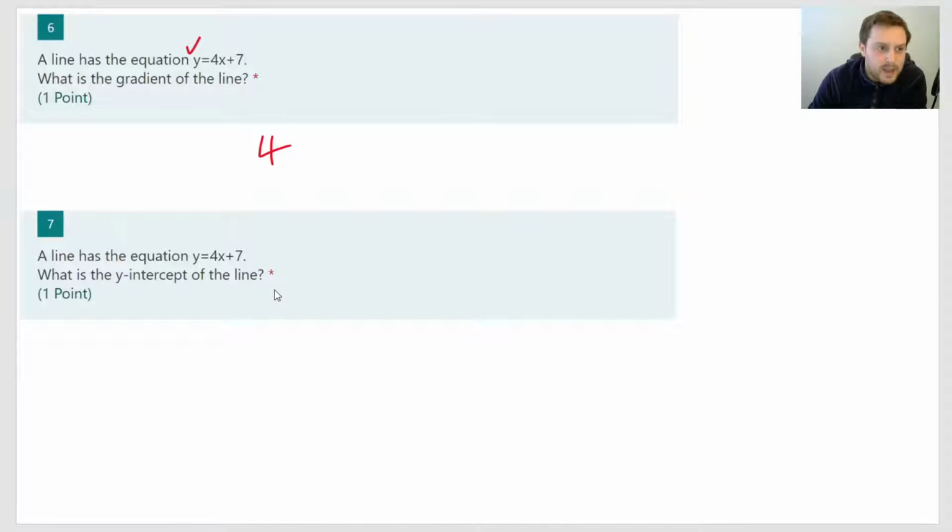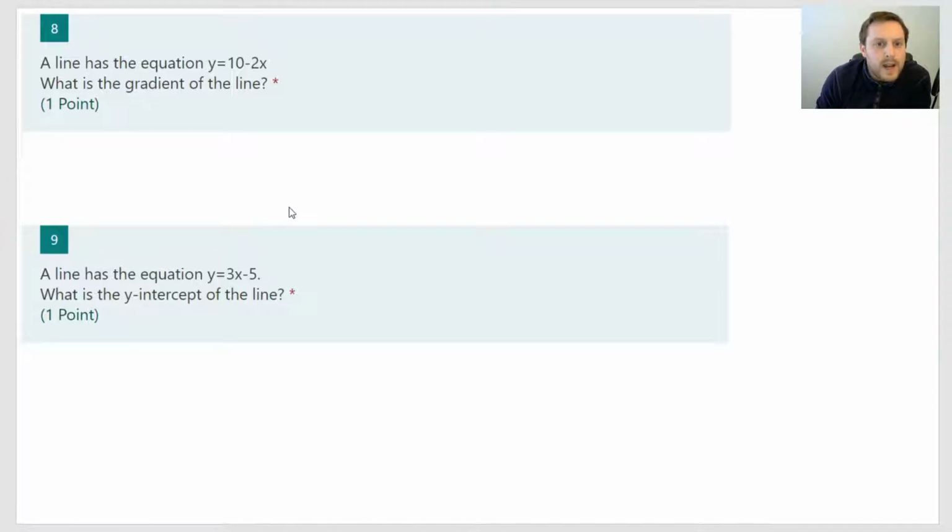I'll say that again. I said that in the overview video. When x is 0, you're on the y-axis. And when x is 0, you'd have 4 times 0, which is 0. And then 0 add 7 would be 7. So the y-intercept is 7. You would have also got the mark if you wrote 0, 7, okay? Because, you know, are we talking about just a number or are we talking about a coordinate? It's not 100% clear, so you get the mark if you write either 7 or the coordinate 0, 7.